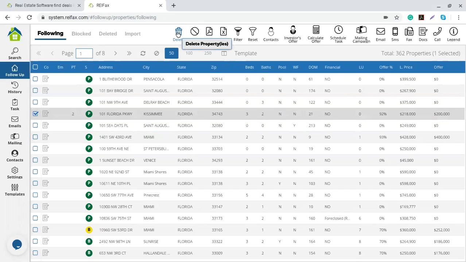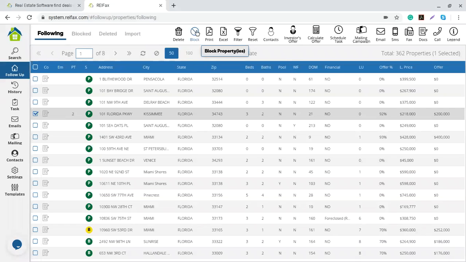You have two options. You can either delete, and it will delete everything. Or you can block the property. And this particular icon is really good because it will allow you to know that, for example, this property, you already reviewed it, you already sent contracts, you left a note in your history, you block this property.